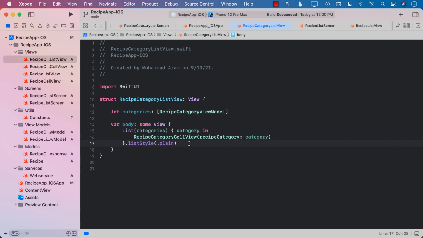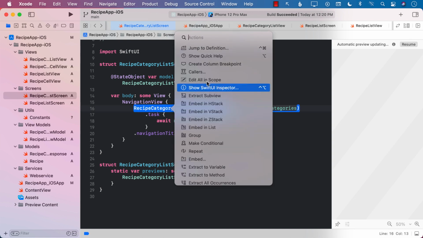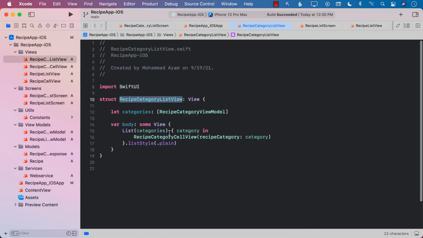I do believe that this does tightly couple things. All right. I do believe that recipe category list view should get some sort of a notification or callback from the recipe cell view or the recipe category cell view that something is selected, and then you can navigate somewhere. Because right now, what we're doing is I'm just going to go inside there and implement the navigation link. And what this will allow us to do is to always go to a particular destination. So it does kind of confine things for us.